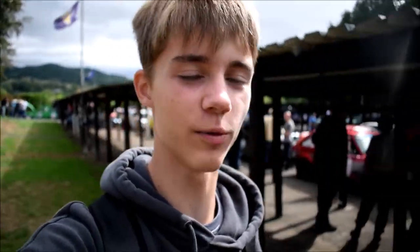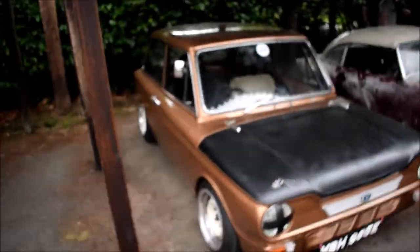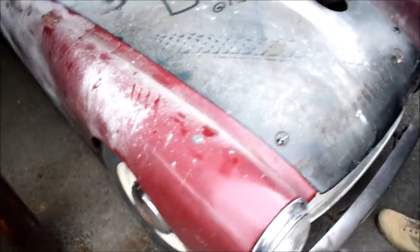So I didn't actually expect it to be that mental. I've been at the hill climb for like 10 minutes and there have been fat burnouts already. I didn't think it was that mental but I'm definitely coming back next year - 100%. Totally worth getting up early and everything. What an awesome event. So now that there's a little break, I'm going to take a look at some more cars like this Hillman Imp thing. I'm not very good with classic cars so expect me to get a lot of stuff wrong.